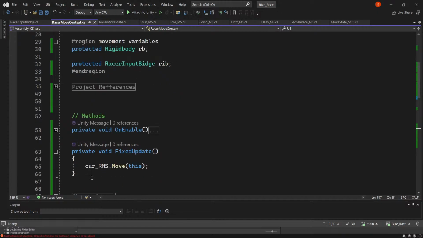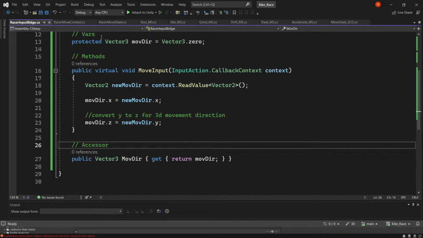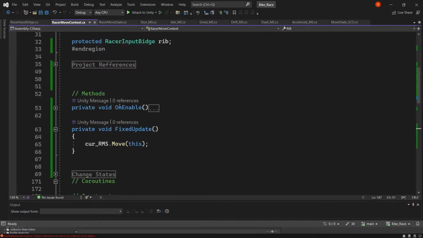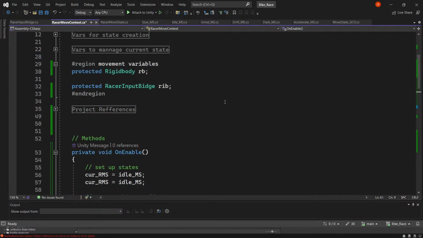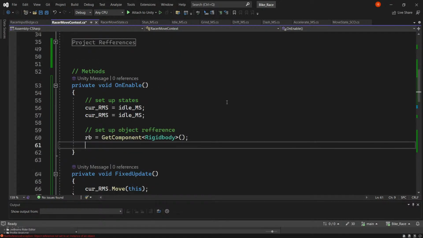So we have the fixed update move, which calls that move. We have the player body with those parameters, player input. We just need in the context to go to our onEnable method, and we need to get the component that is going to be on it, which is the eraser move.